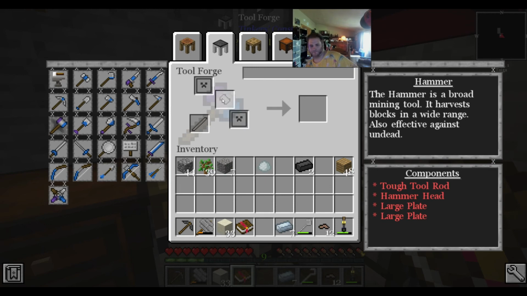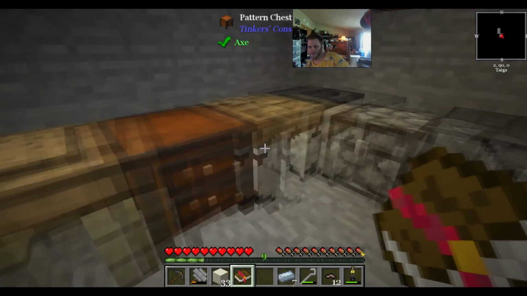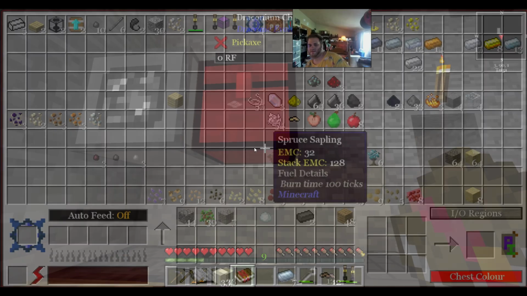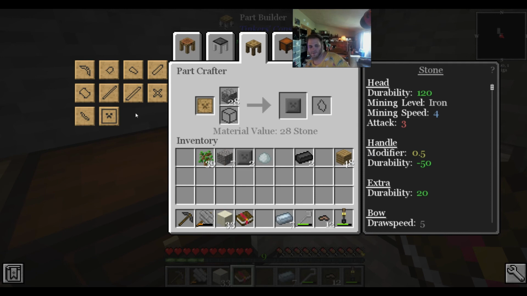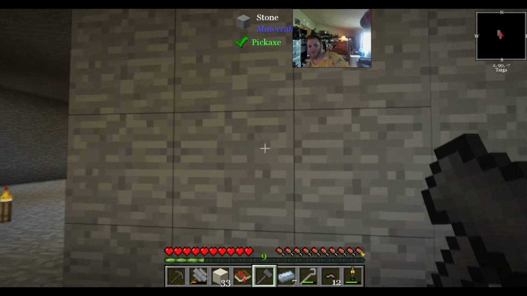So I had two heavy plates, a hammer, and a tough tool rod. So I need plates, I need hammer, and I need tough tool rod. Now, I think it's materials, is it per 8? I'm gonna make it completely out of stone for now. But since we get the smeltery, I'll upgrade it, of course. 1, 2, 1, 1. This is a really crappy hammer, but it'll perform the function. So now we repair just that, and we can just go like this.